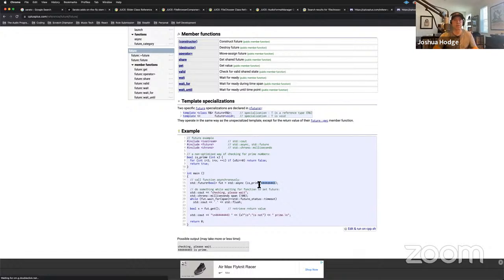So that's like a default. So that's the input is prime. So that's the argument, but what if it has no arguments?